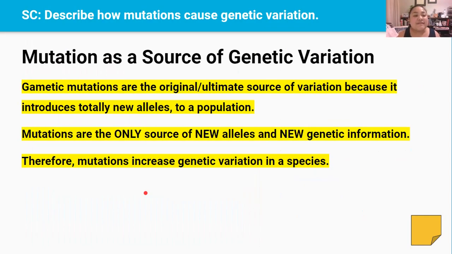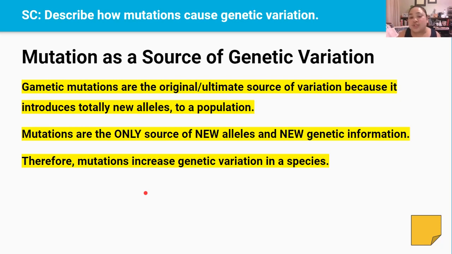Finally, mutations are the original source of all new genetic information. Sexual reproduction and meiosis only produces new combinations of existing genetic information — it can't result in new genes, it can't make new alleles, and so it can't produce any new physical characteristics or phenotypes. All sexual reproduction does is shuffle existing information around. Whereas mutations are the only source of new genetic information, new alleles, new genes, and new phenotypes. That's why mutations are so important in evolution — mutations create new alleles and they form an important part of the evolutionary process.